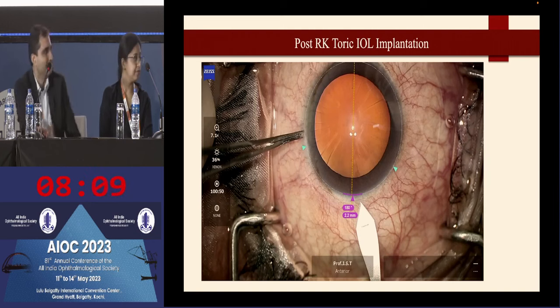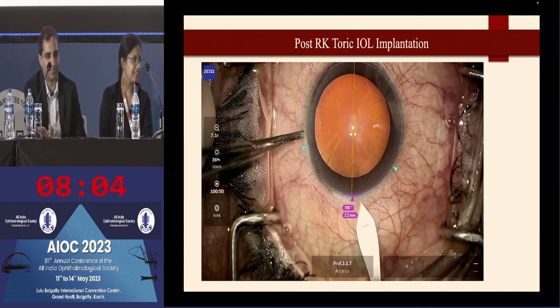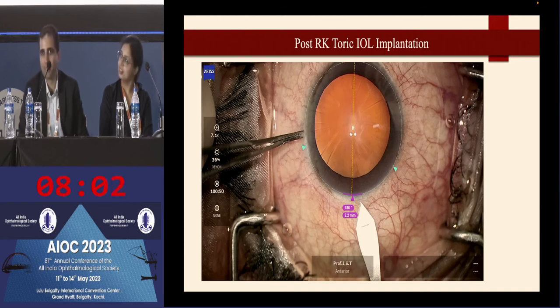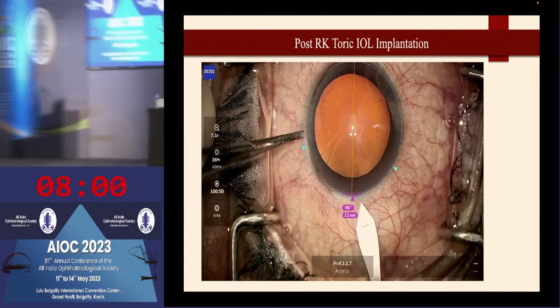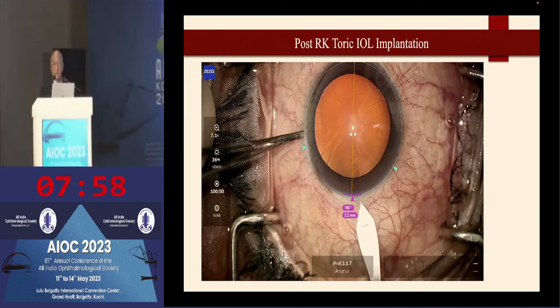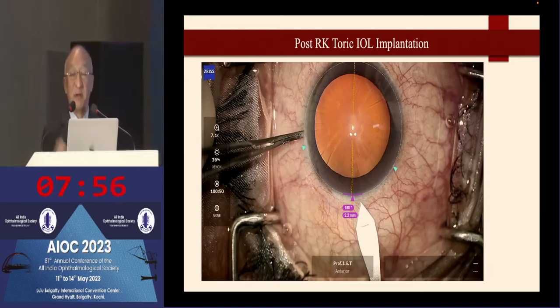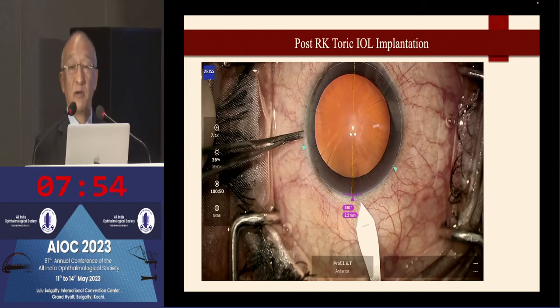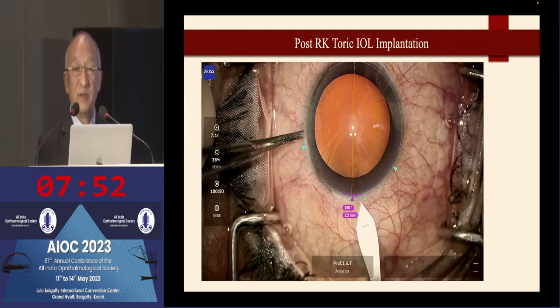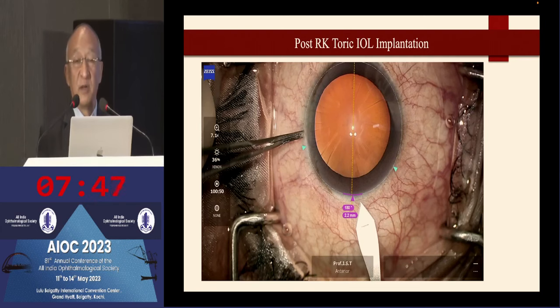Post-RKs are going to linger on for some time, even a few months probably, because of the corneal edema. So what we understand is post-RK and post-LASIK patients are different. Though they come under the refractive surgery category, IOL power calculation in post-LASIK patients is now not difficult, because we have newer generation formulas which cover everything, and you have a very nice predictable outcome in these cases. But post-RK is still a challenging case.